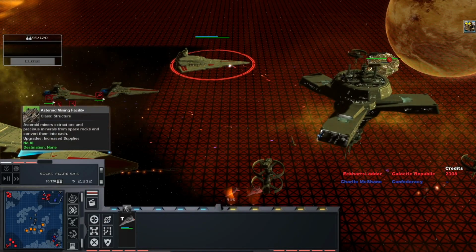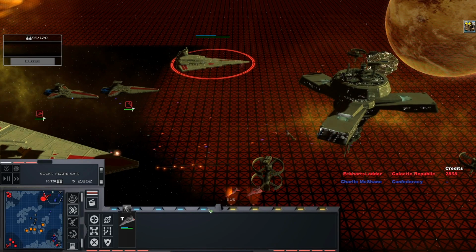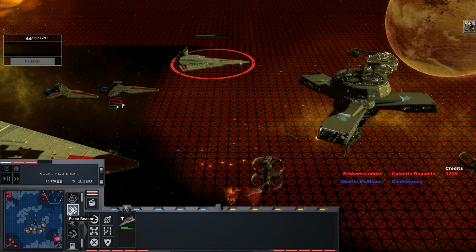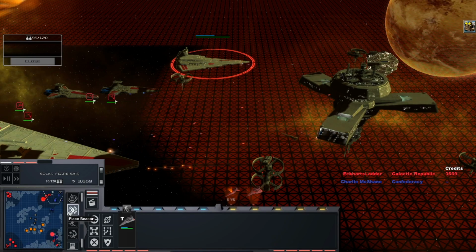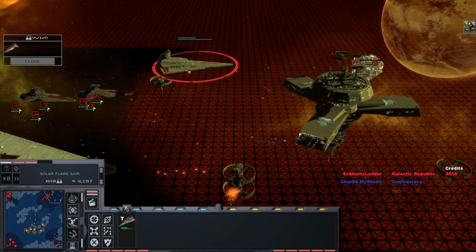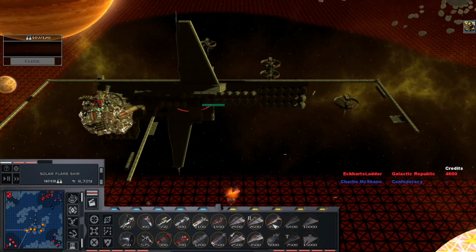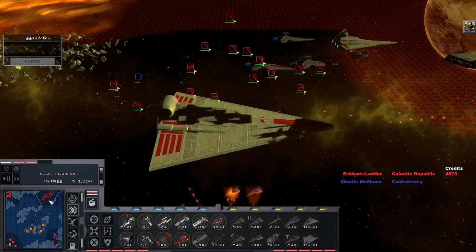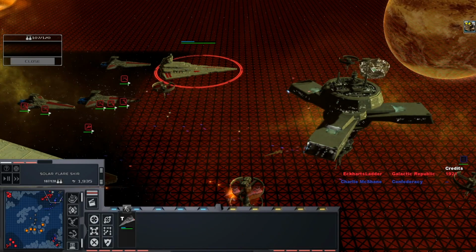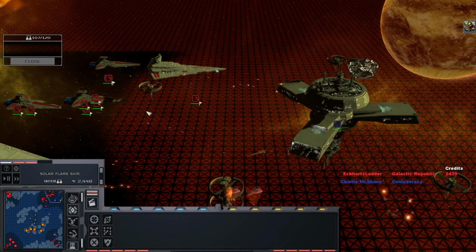So the first issue can be accounted to bounding boxes for units. When ships share the same Z layer in a 3D space, these ships have to move around other units to reach their destination. This can become pretty cumbersome and can actually mess up ships' positionings when left unattended. This issue is more noticeable in skirmish modes for Thrawn's Revenge and Fall of the Republic, as all ships do share the same Z layer.